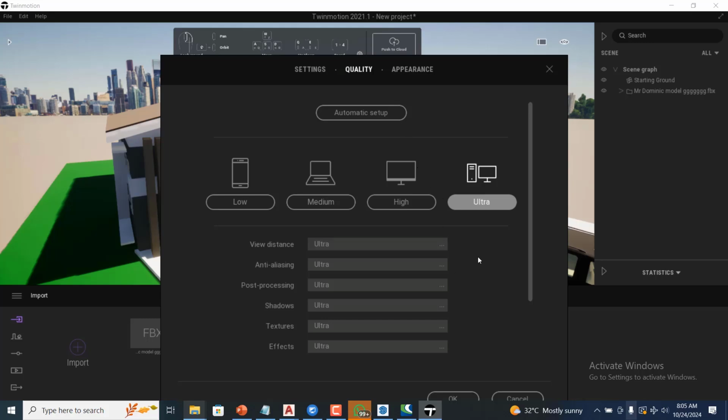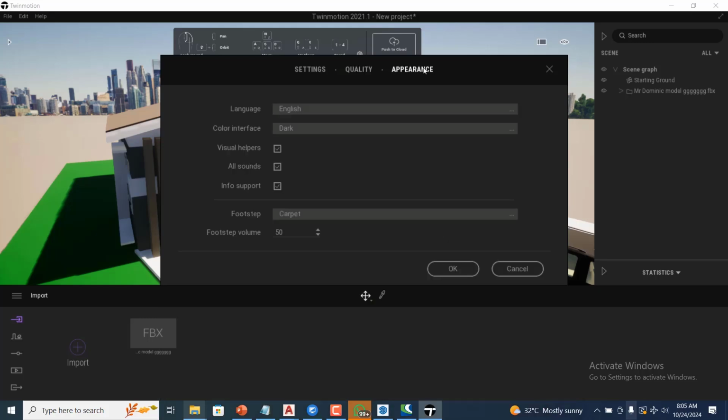Okay, and then you can come to the appearance here. This appearance allows you to choose a language. You can see it's at English, but if you click on that, you see Dutch, you see other languages, Portuguese and the rest. You can see French here too. So if you are not in Nigeria or any English speaking country, you may have to select the language you want to use from the list here.